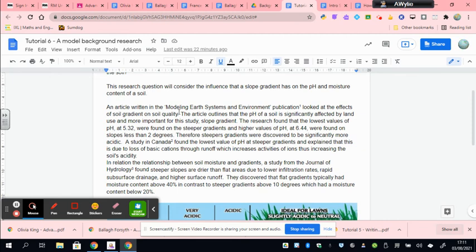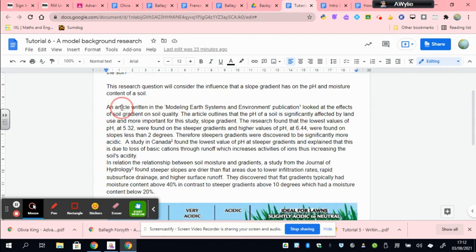So by the time you read through this, and you might just want to pause now and read through that, you will understand that flatter gradients have pHs that are higher or less acidic, and that steeper gradients have lower pHs or are more acidic. But something that's even more important that the student has done, and if you're able to do this at least once, twice, or even 3 times across all of your background research, then you are going to get very high marks. They have found some data in this research.